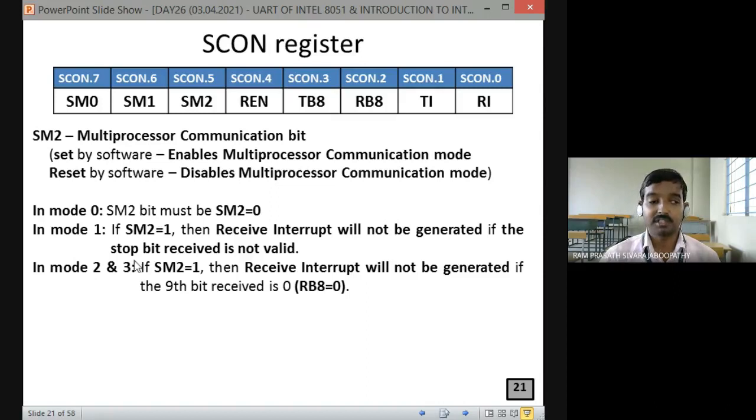In mode 2 and 3, it's very very important. 9 bit நமக்கு ரிசீவ் ஆக போகுதுன்னு சொன்னோம், கரெக்ட்டுங்களா? அதுல 9th bit ரிசீவ் ஆகிறது 0வா இருந்தா interrupt generate ஆகாது, 1ஆ இருந்துச்சுன்னா தான் interrupt generate ஆகும். Fine. Okay. So multiprocessor communication mode na porana generally mode 2 or 3 only I am going to use generally. Fine. With meaning enna na solren, when I am transmitting a data, fine.